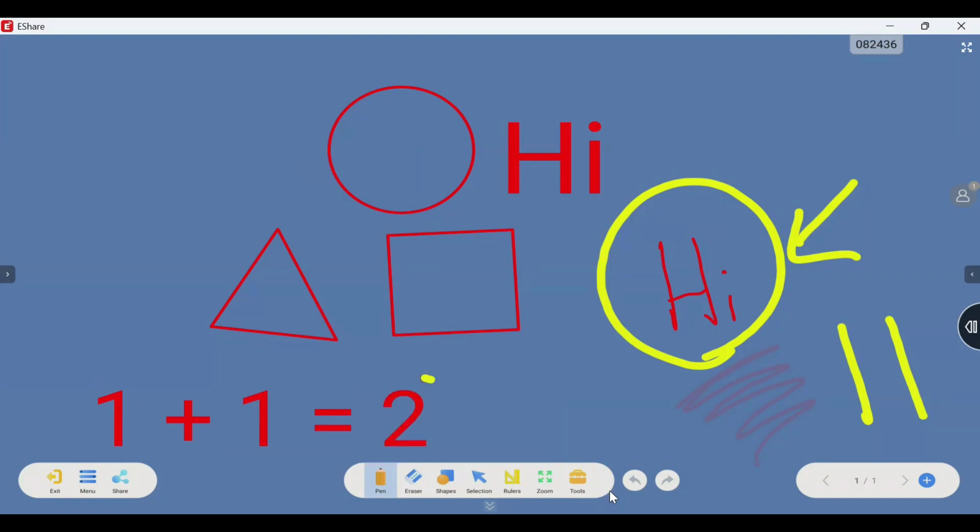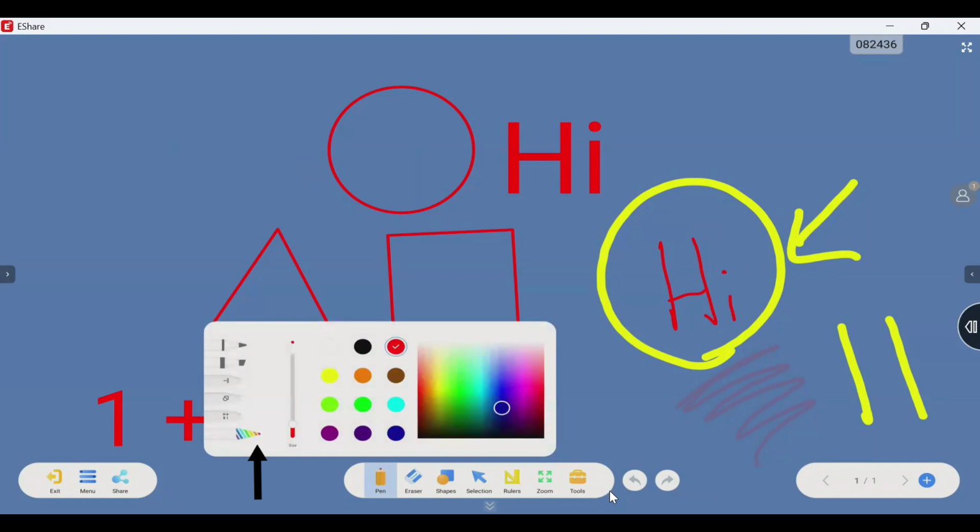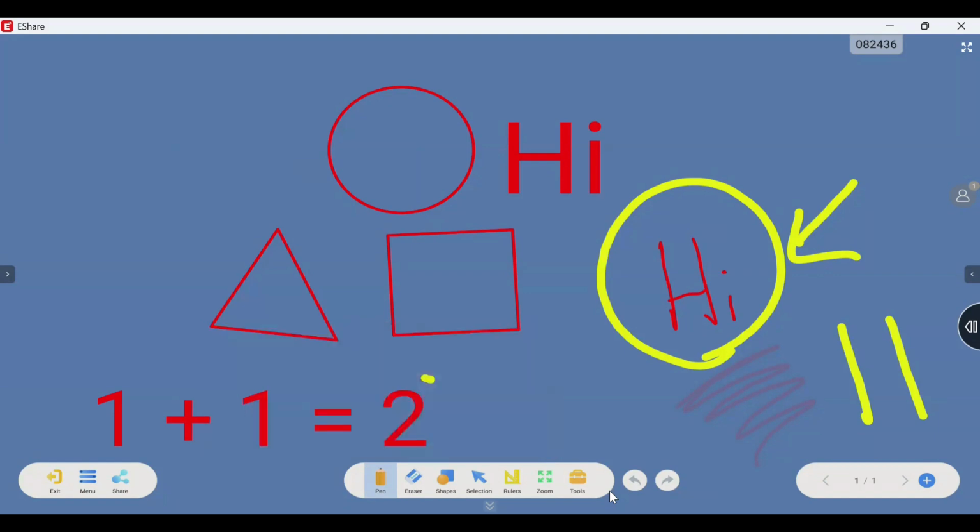Let's look at the last pen type. And this is a sparkly pen. Now, what it does is every stroke that you have, it puts in a different color. So that can be a lot of fun. The other pen type is a sparkly pen type where actually every letter, the colour changes as you're writing. Now, it's very important that you remember to take it back to an ordinary pen. Otherwise, you could end up with all sorts of things happening. So let's go and change it back.